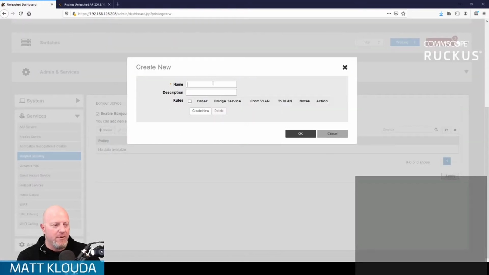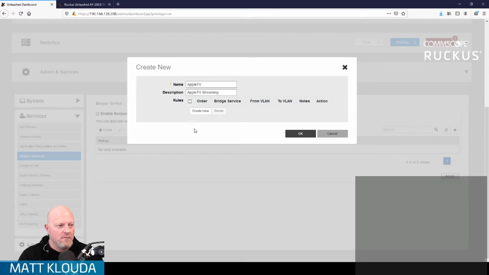Okay, so this rule we're going to call Apple TV. And to give you an example, let's say all of my devices, like my phone, when I go home, it lands on VLAN 10. Okay, all of my IoT devices, things that my setup at home is different, but all the things that I use for IoT, that's on a separate VLAN and it's firewalled off in a firewall. It's in a DMZ. It can't talk to anything else inside my network. So for this, I'm going to say, okay, all of my personal devices, the things that I would want to stream from or stream to, are on VLAN 10. My Apple TV device is going to be in VLAN 40. So we need to tie VLAN 10 and VLAN 40 together.